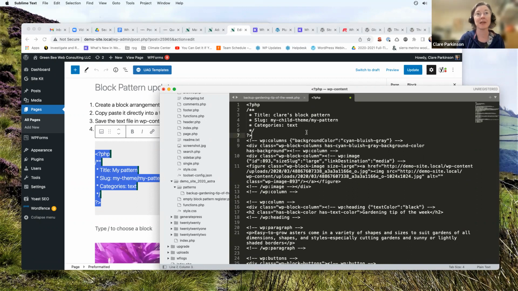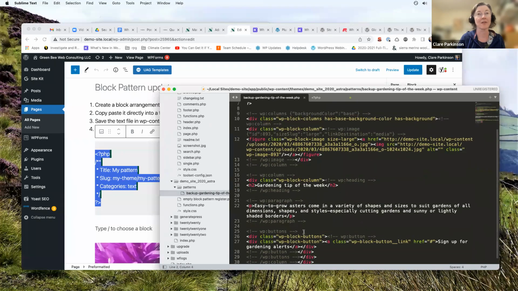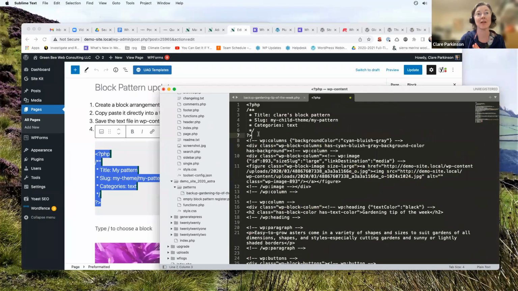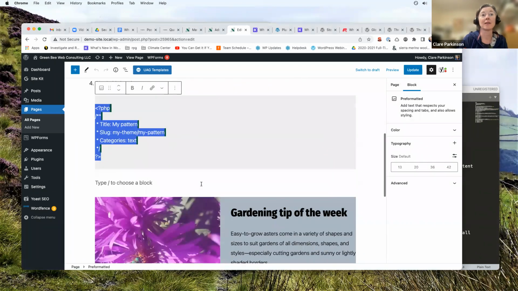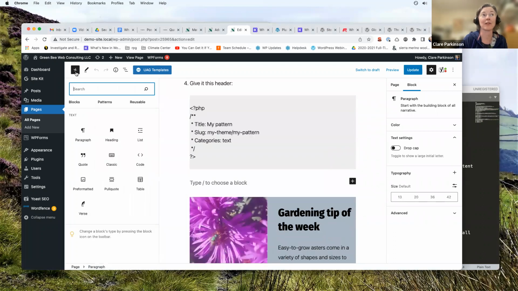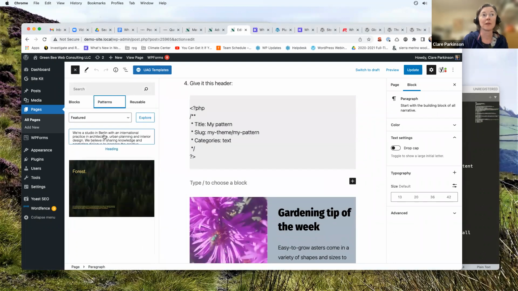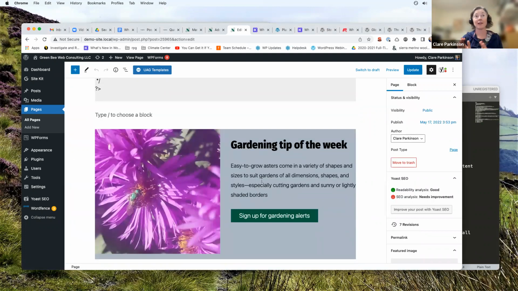And if you save that as PHP, with text formatting, it ends up looking a little like this. So you're basically just copying HTML and putting a little blurb at the top of your file, saving it as PHP. And that's going to then show up in your block pattern menu as a pattern that you have access to within WordPress. And like I said, that's not quite working right now.